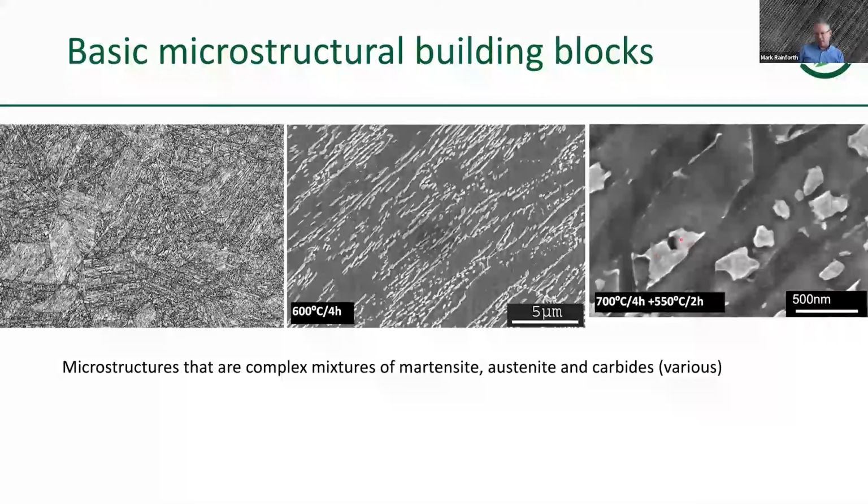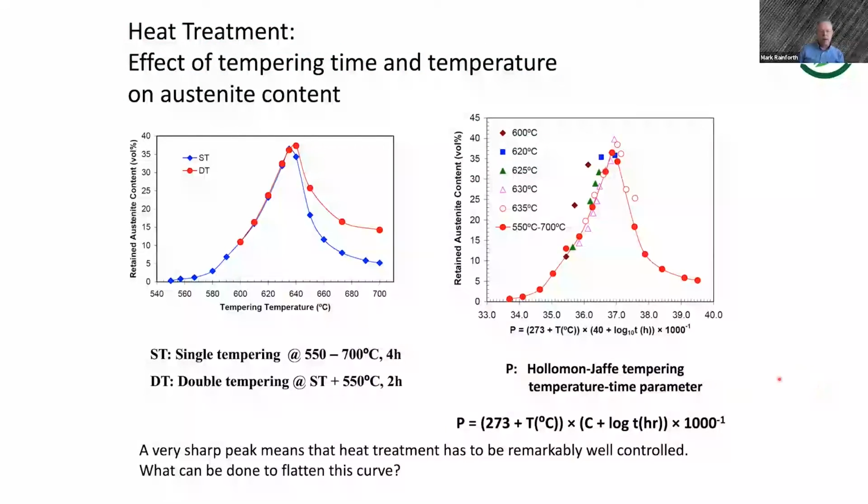You can see the austenite, which are these bright lumps here, but also you can start to see the carbides that are formed on the lath boundaries, which are also important. As I say, they compete with the austenite for carbon partitioning in there to stabilize the austenite. So this shows the complexity of what is going on.